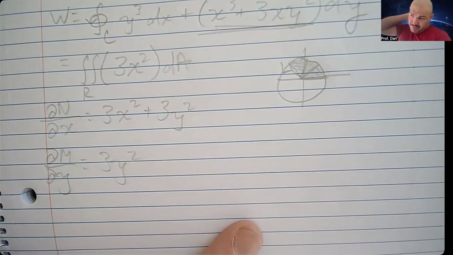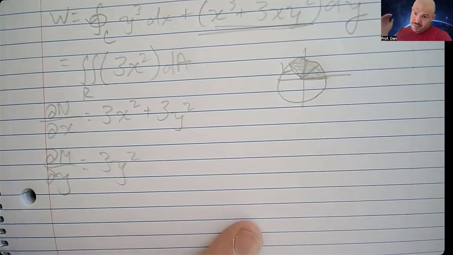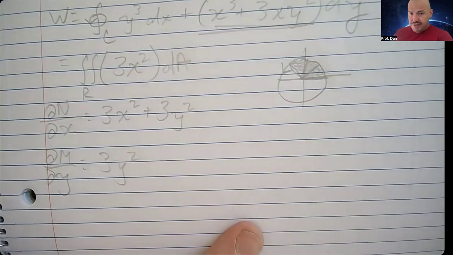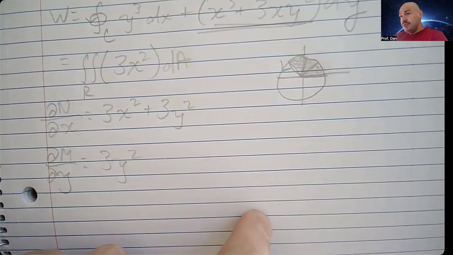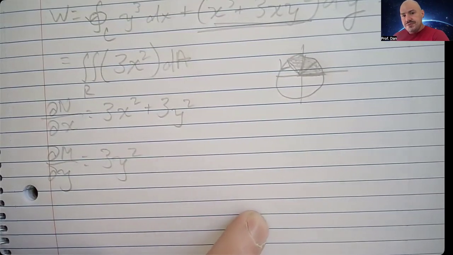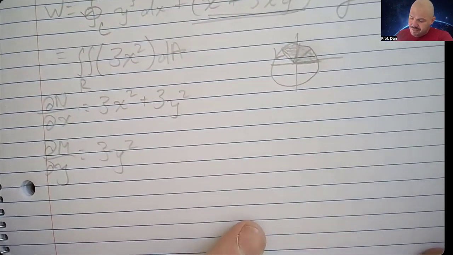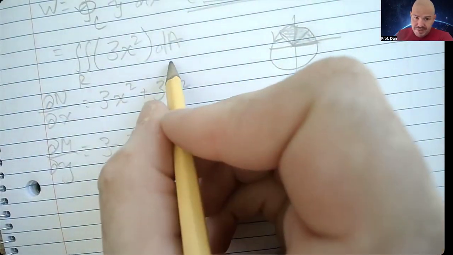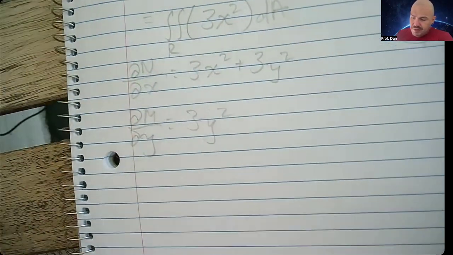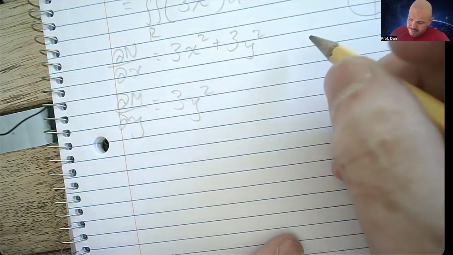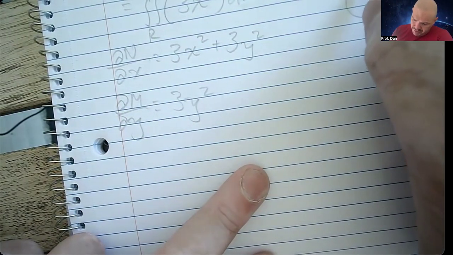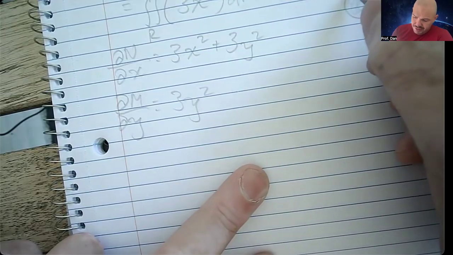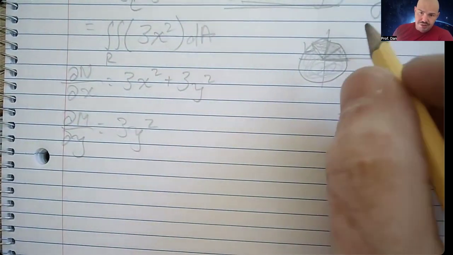Remember, when you have something that's more of a pie slice region, it's better for you to use polar coordinates if you're looking at 2 variables, or cylindrical or spherical if you're looking at 3 variables. So in this case, we would use polar coordinates to set up the dA part. So that said, we know that in polar coordinates, a circle of radius 3, by the way, we're going to do the entire circle, not just that region. This was illustrative. Right?